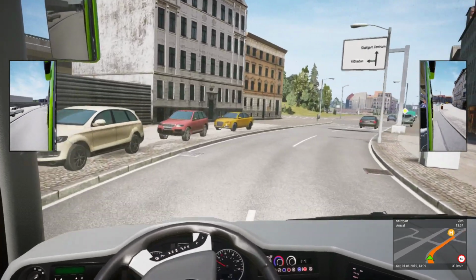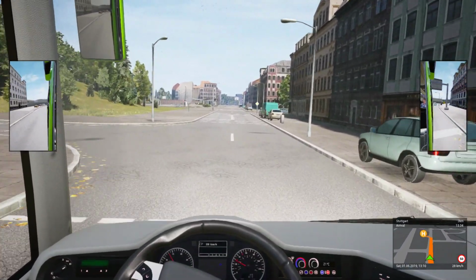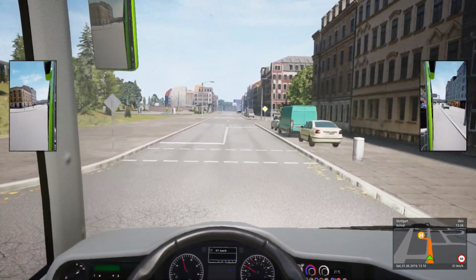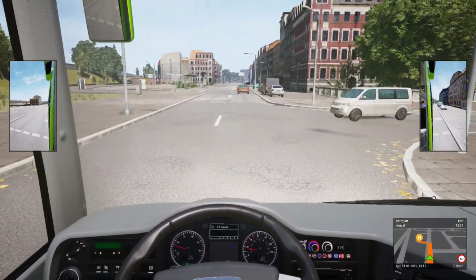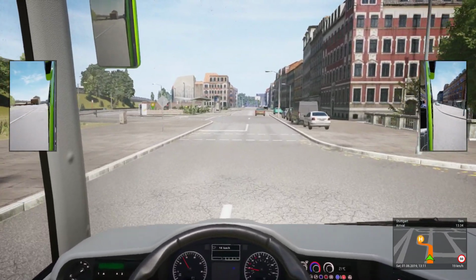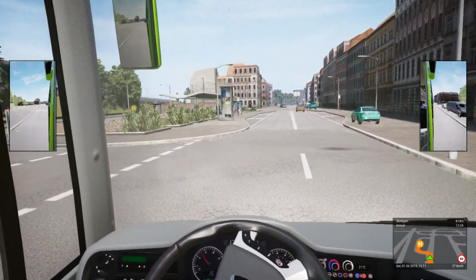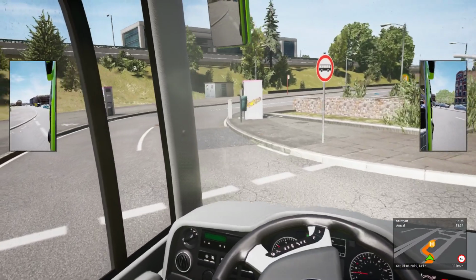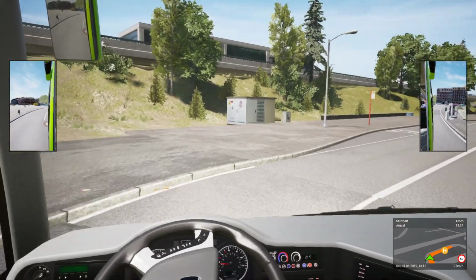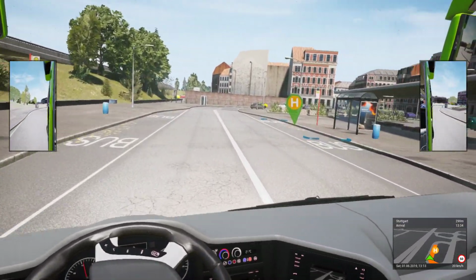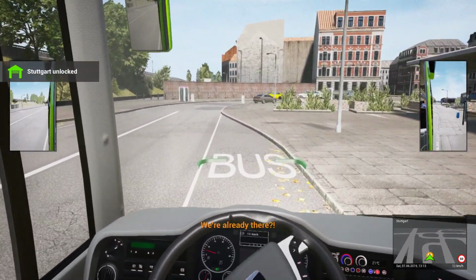Now Stuttgart's quite big, so I thought it might have quite a big bus station, but it doesn't look like it has. Although I don't know, it might do. Oh, there's the stop over there. Well, it's sort of like a bus station. Has it got a barrier? No, there's no barrier. I thought there was a barrier for a second. Right. Well, it's just an area off the road, a couple of bus stops, so it's not that big.